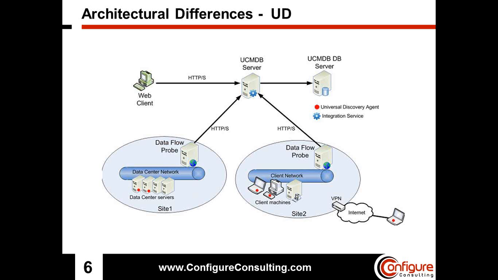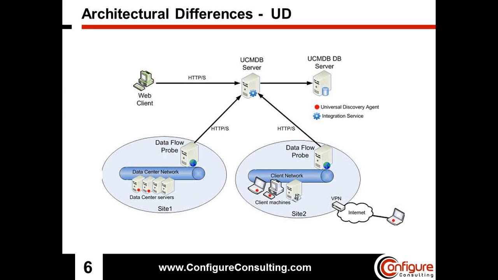This server is the single point of access enabling the use of reports and other tools through a web user interface based on DDMA versus the old DDMI. The individual data flow probes have no reporting capabilities and only serve to execute jobs and maintain communication with UD inventory agents on remote discovery nodes, converting collected data to configuration items, or CIs, and then reports that data up to the UCMDB server.